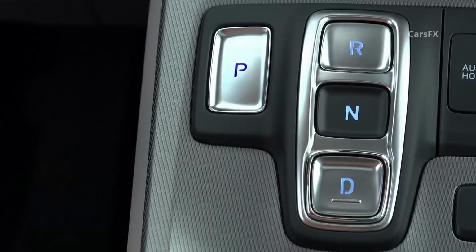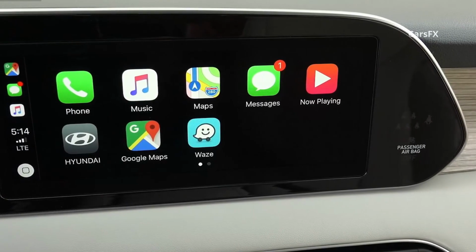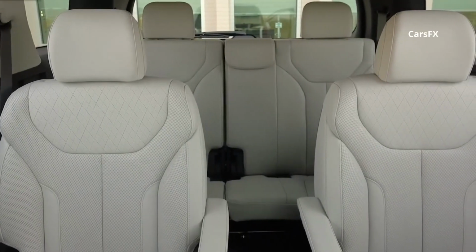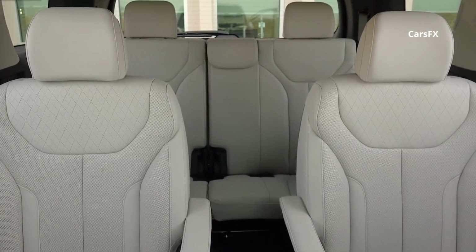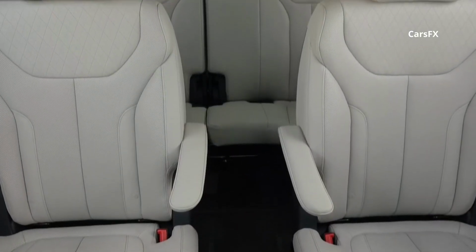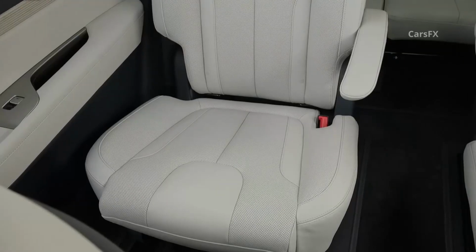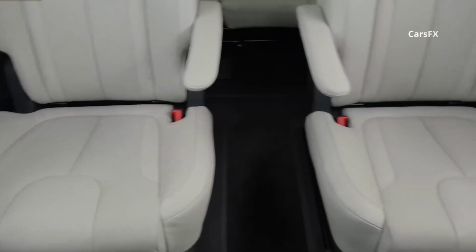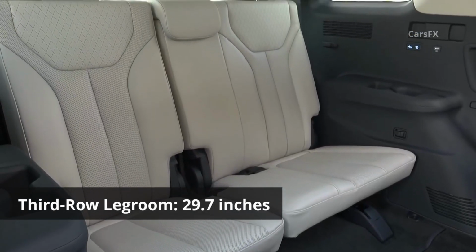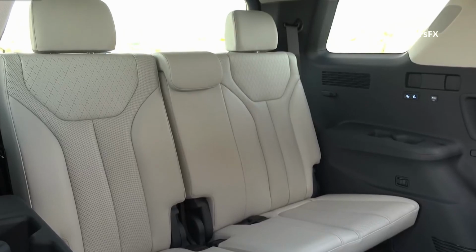The Palisade boasts a luxurious interior with a large cargo hold and roomy seating for up to 8 people. It's an enjoyable SUV to drive thanks to its sure-footed handling, well-cushioned ride quality, and it packs a stout V6 engine with ample power. It's one of the very few SUVs on this list with 3 rows of 8 seats. A 7-seat layout is available, and it trades in the second-row bench seat for a pair of captain's chairs. The first and second-row seats are supportive and nicely cushioned, and there is generous head and legroom even for taller occupants. The third row can seat 2 adults comfortably, at least on shorter outings, though the seat cushions aren't as plush as those up front, but there is plenty of space for kids in this row.